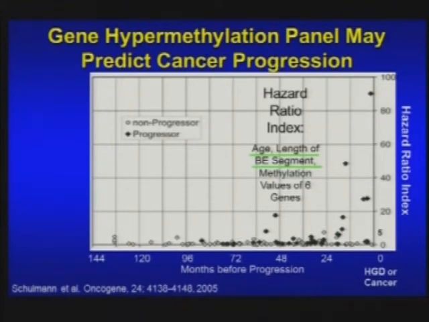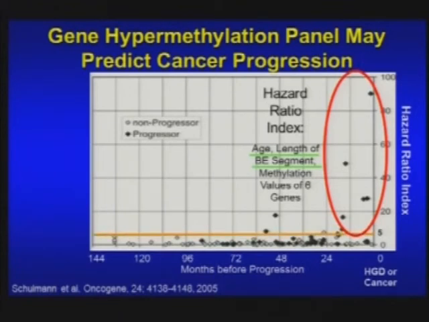And they call this their hazard ratio index, and this was their biomarker. What they found is that in patients who progressed to high-grade dysplasia or cancer, which was this group, this hazard ratio index exceeded a value of 5 within 2 years before the patient clinically manifested with their high-grade dysplasia or cancer. So if you're going to develop a biomarker, you want one that's going to turn positive before your patient has the disease. And so this had pretty good performance as a predictive biomarker panel.